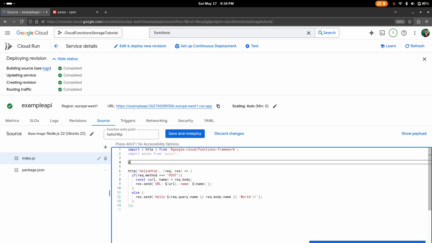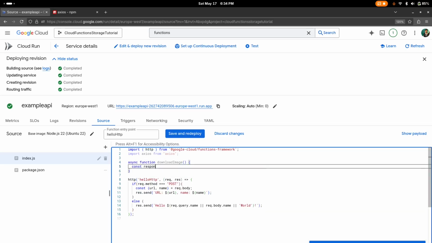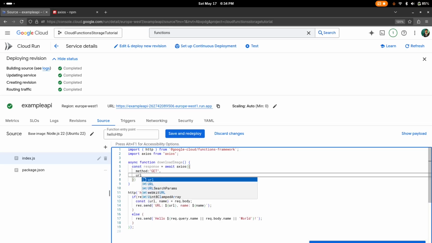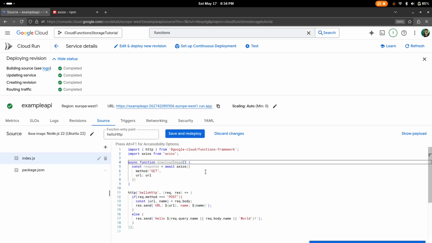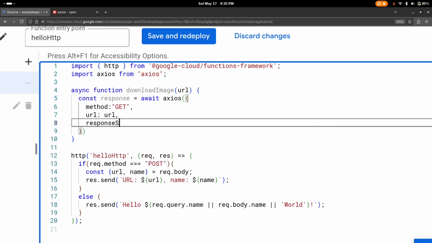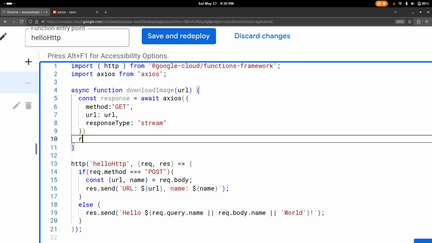So within my file here, I create an async function. So async function downloadImage, and then I want a response. So response should be await Axios. The method should be get, and then it should accept a URL of url, but url should be a parameter. So I go here, url, I'll just zoom in so it's easier to see. And then let's change the response type to stream in case it's a larger image. Now that I have the response, I'll just simply pipe it. So response.data.pipe to createWriteStream.